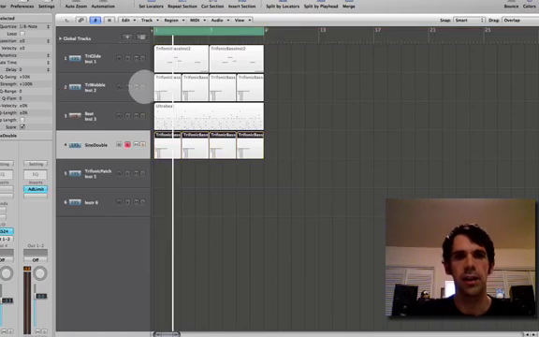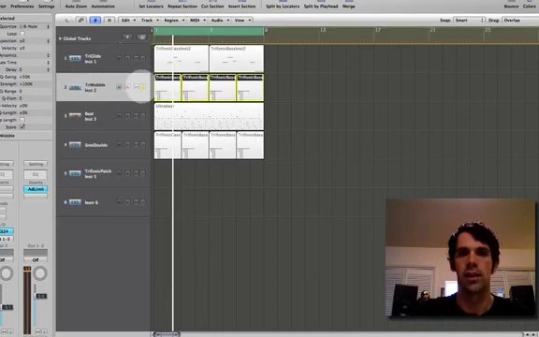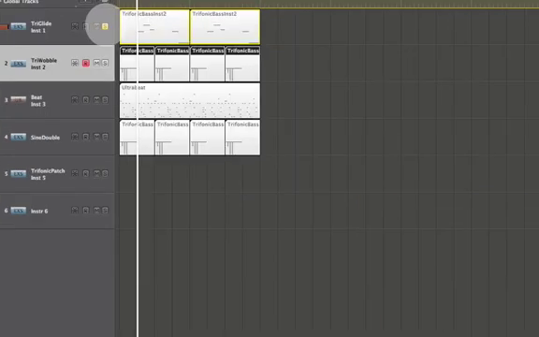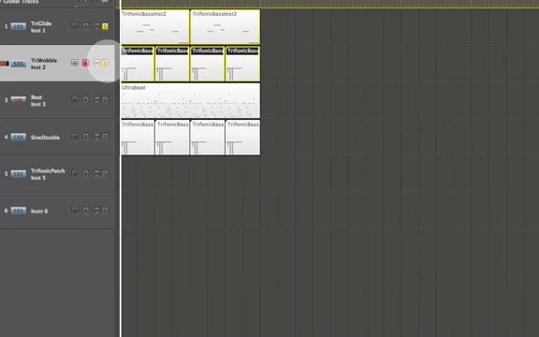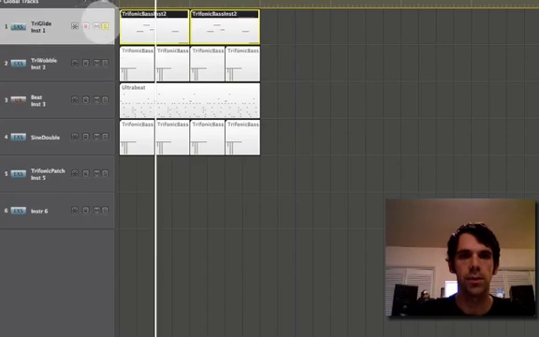As you can tell here, the bass line is split more or less into two parts. It's actually three if you count the sine double, but basically there's two melodic parts. I've got this one track where the filter cutoff is wobbling, and then I've got this other track where it's just playing held out notes. And so they kind of work together.